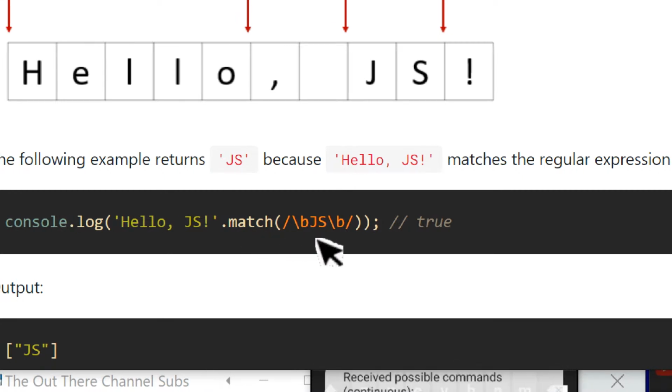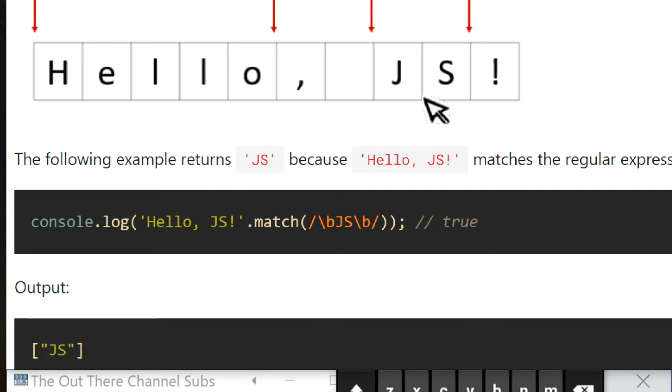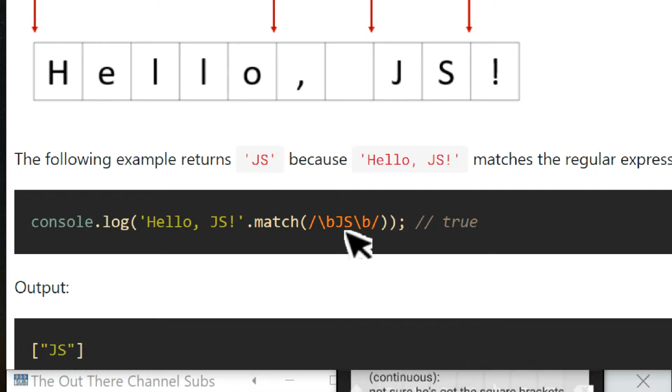Forward slash, I guess. What's slash b mean? I'm not sure. Then it's got the square bracket s, and then slash b slash. So what's that mean? Hello JS. Oh right, J there. I thought it was a bracket. JS.